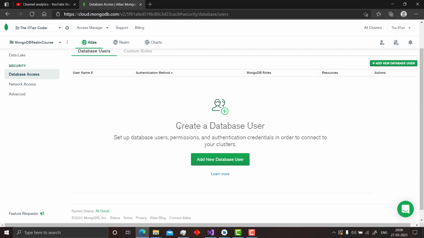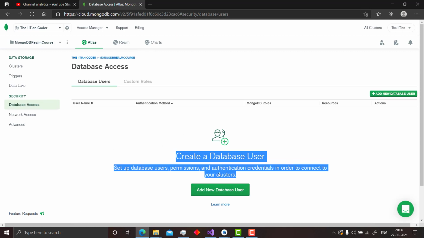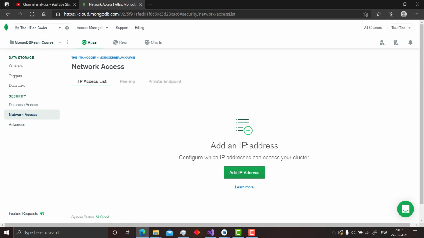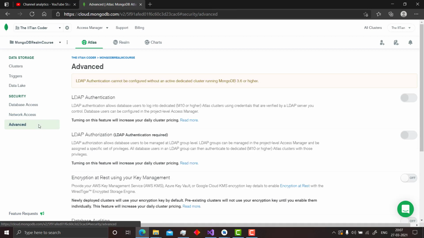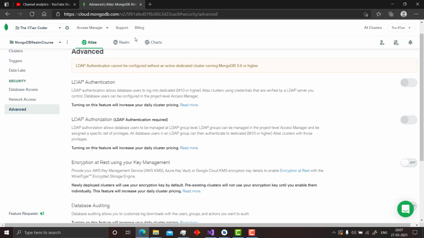If you are working in a group and you want to assign people priorities and permissions, you can do it from here. So you can manage people from here, your database. You can manage IPs, that is, give dedicated machines to people for working on your database. And apart from that, there are authentication methods for giving access to different people for working in your database.